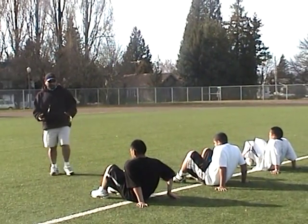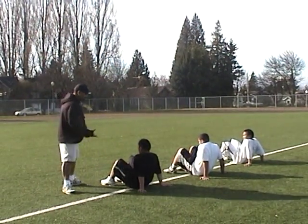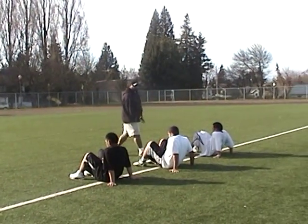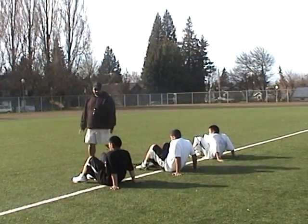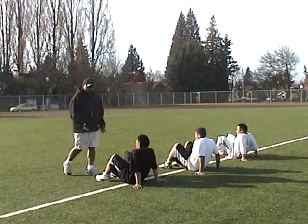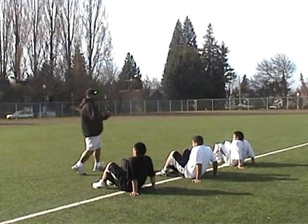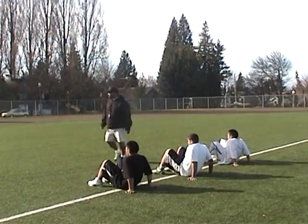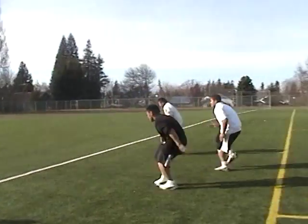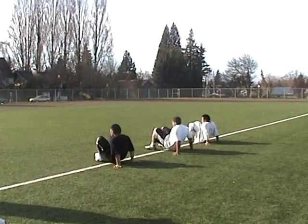So what we want to do is get them in a four-point stance. If you include the buttocks, it'll be a 6-point stance. I usually don't call them a 4-point stance. Sitting down, you want their feet planted, all 7 cleats into the ground. You want their eyes up, shoulders shrugged, and on go, they're going to plant, push off with their quads, and the core is going to help them elevate. And on go, they're going to demonstrate. Go! And cut. Go!